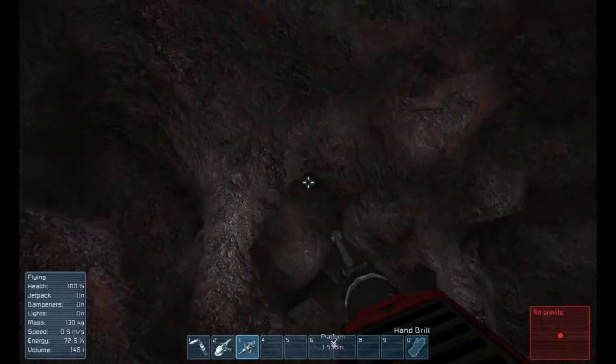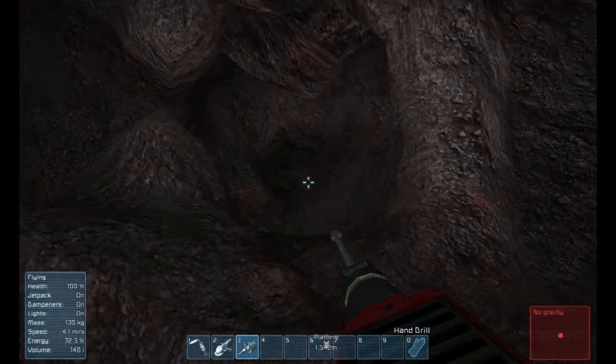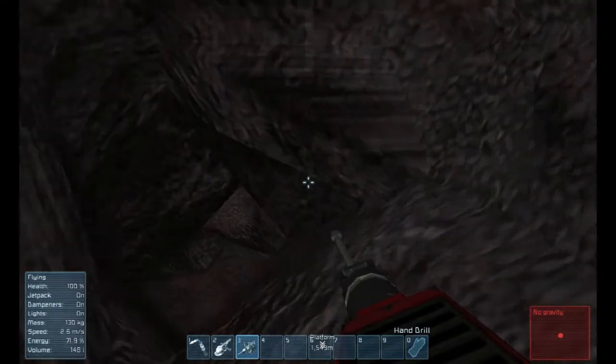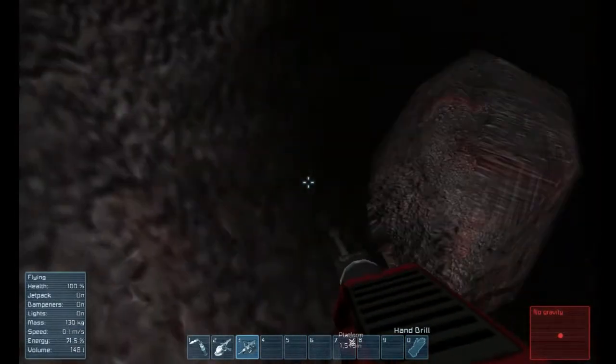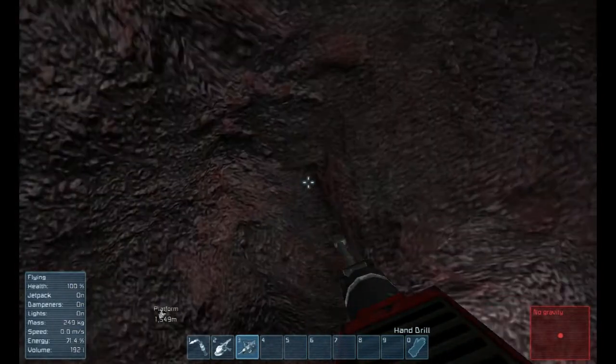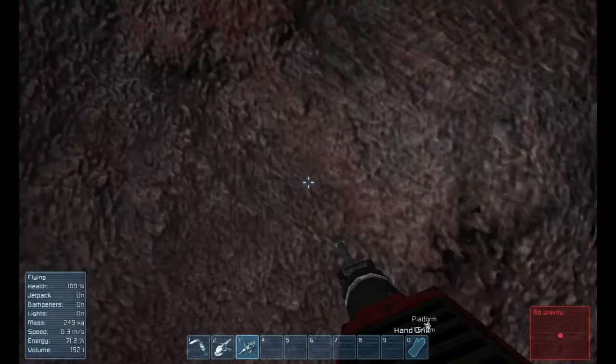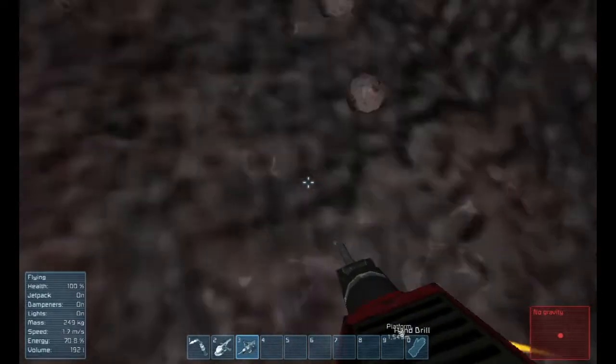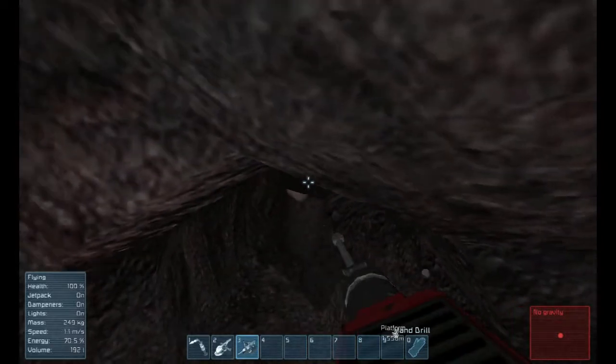Hello? Any uranium here? Hello? Picking up that monstrosity of a... I really hate that you have to pick up a block. Not like a block, but this chunk of ore. It's really annoying.